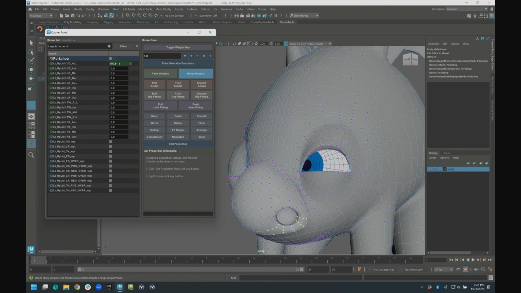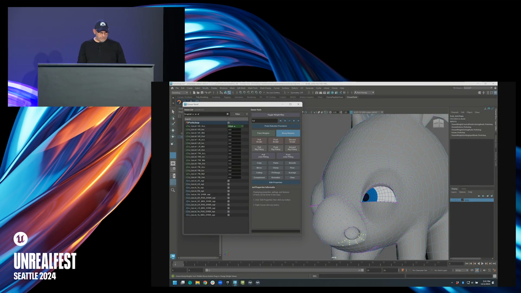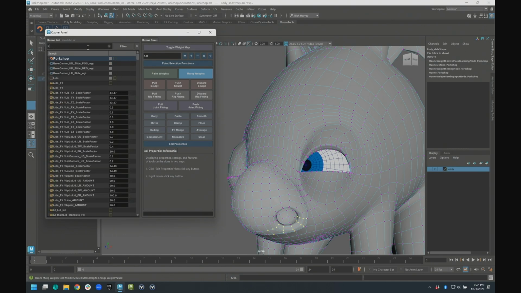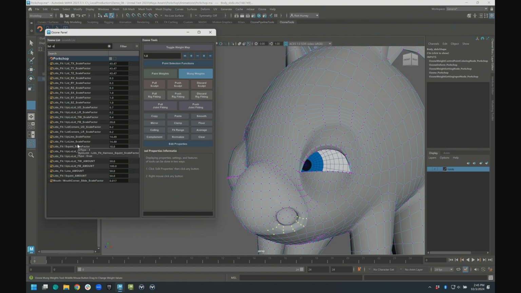And let's say I want 100 to mean something different. Well, now what I can do is go to my lid, do my dash D here, and these in orange are all my default values. So the animator has a value of 100, and I'm going to look at my up lid UD here, and I'm going to tune this so that it's a different value. Now what I'm doing here is changing the value that the rig drives the channel. The animator is still seeing a value of 100.